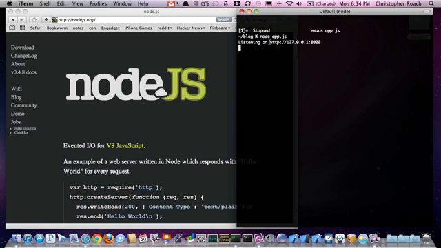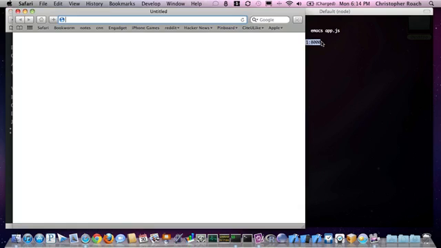Then go ahead and copy the URL that's printed out to the command line and flip over to your browser and just pop that in, hit return, and check out that it actually didn't break anything. You can see here that we see the hello world message just as we saw at the end of our last episode, so everything seems to be working just perfectly right now.